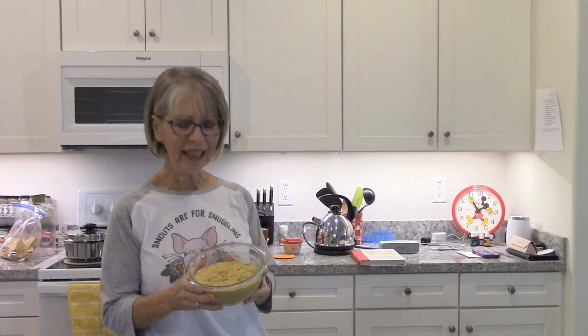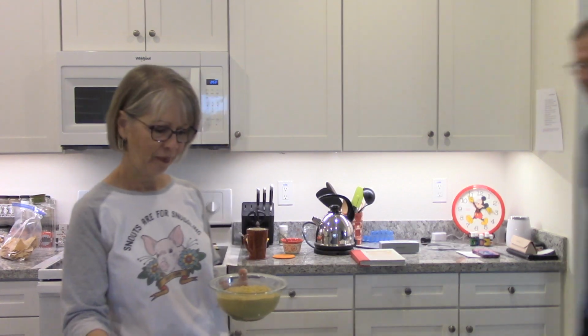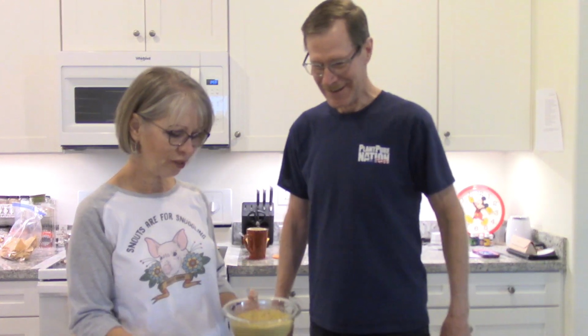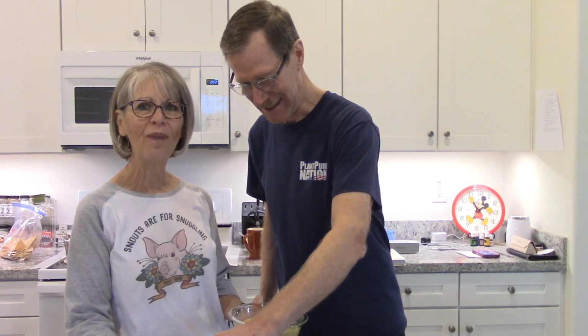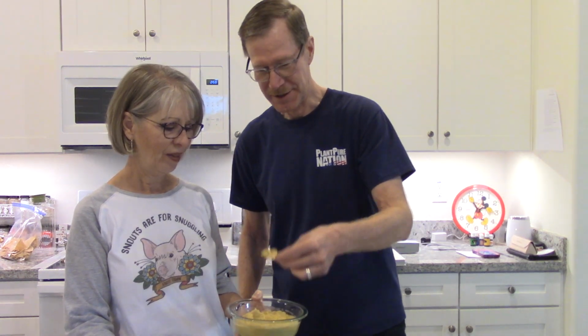Hummus is ready. Let's get the hummus eater in here to try it out. Hey, you got some homemade hummus? I do have. Can I try it? You bet. All right. This is my favorite. I also like it on veggies, but this will do for a taste test. What do you think? As our granddaughter would say, two thumbs up. Mm. We like this also on our no oil baked corn tortilla chips. Really good, huh?